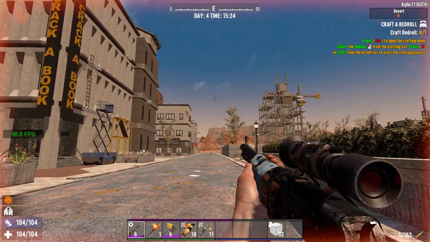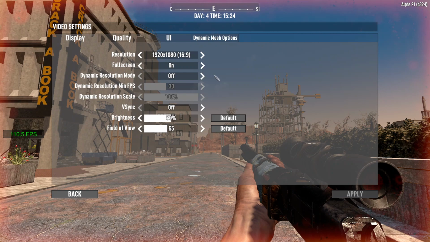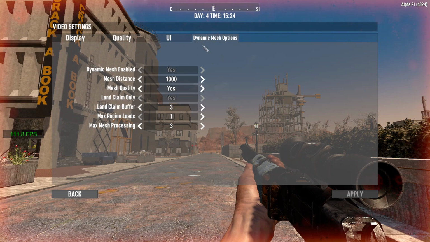Let me show you the video settings. For my 1060, we have playing at 1080p. VSync is off so that we can get as many FPS as possible. I've got full textures on. Most of the other settings are medium. I've got reflections on, shadows on, and all these effects are off. Generally medium settings. Even if you had the best CPU in the world with no E-cores, this is pretty much the best you're going to get out of a 1060. Dynamic mesh options are set to their defaults.